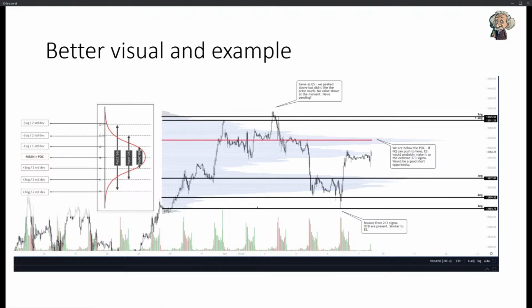Here's the example and the visual on it. When you look at this, you're in a bracket here. You have the highs, you peak above, you have the lows. And then here are your levels and how they played so far. And then here's your example of the sigmas and what it actually means in terms of trading. Usually when the price deviates too much from the mean, there's a reversion to the mean concept that people trade, especially on a stronger bracket like this one was. And you see how well they responded, right, with the excess low.